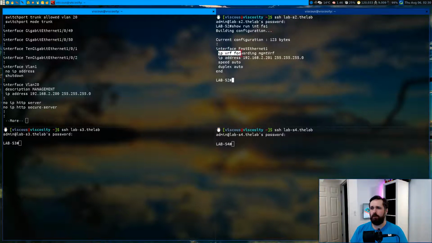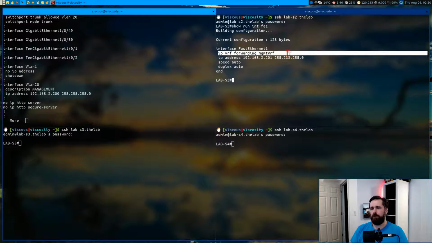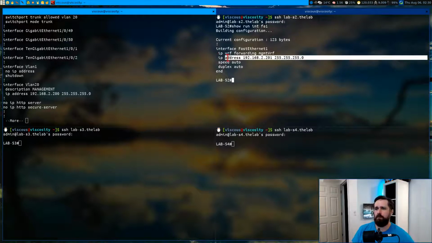Basically, where it's been defined by default to be part of the management VRF, so it's separate from the global routing table on this device if you have routing turned on. This is like a layer 3 switch, basically. It can support certain routing protocols. And there's an IP address defined, of course, and then there's other commands in place that we'll see on this device, and that allows management to take place via that VRF.